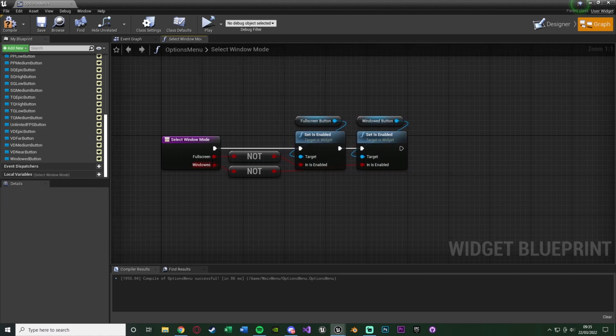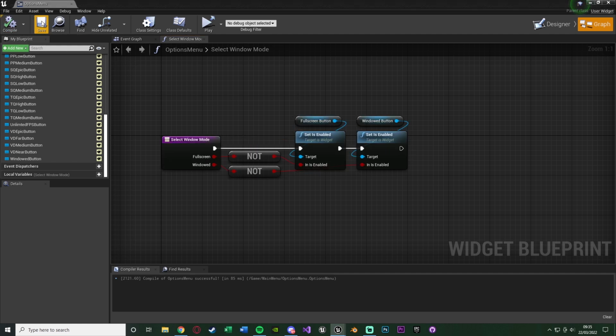And again what we're doing here is if the user has selected full screen, this will be true, which means we want to disable this. So if that's true, the opposite is false. So Is Enabled false means it's disabled. Then if it's full screen it means it's not windowed, so this is false, which means that's true. So Is Enabled true, windowed button is enabled. I hope that makes sense. The reason I'm doing enabling and disabling is because it does visually look different and it also acts different, so the player can't use it again because the button has been disabled.